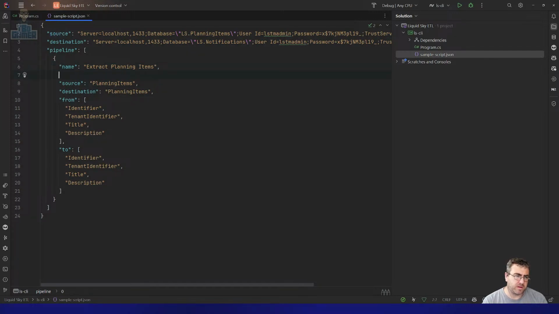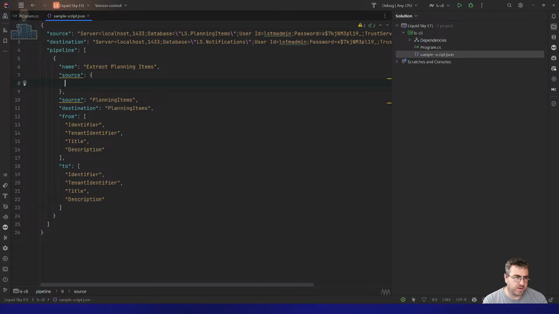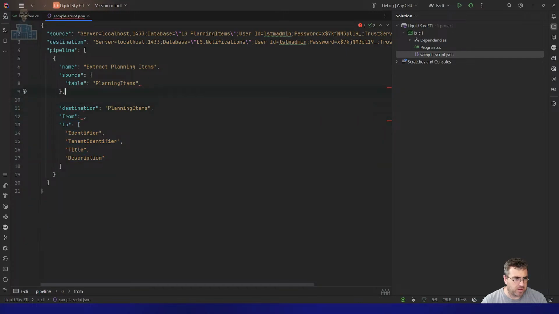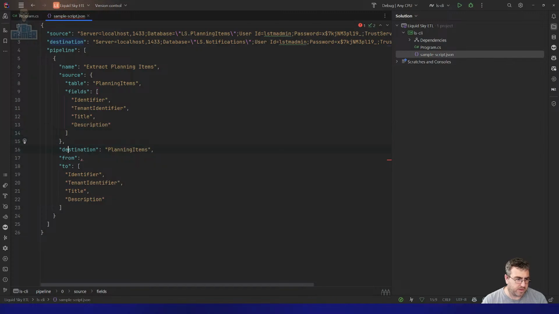Actually, do I write that a little cleaner? Source is table, planning items, fields is that.